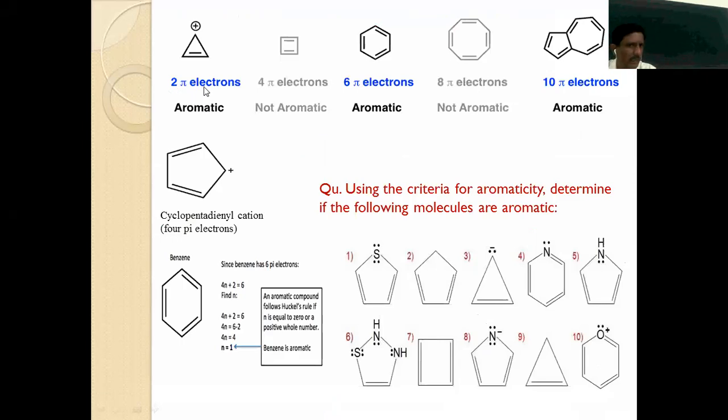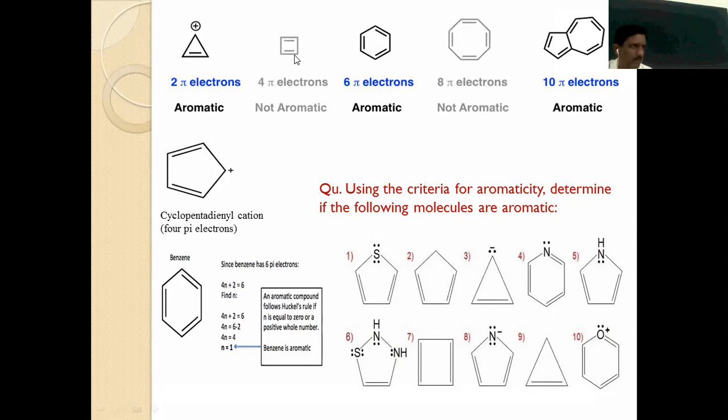I have here two pi electrons. It is aromatic. Now this is cyclobutadiene. Buta, one, two, three, four corners are there. At each corner, one carbon is there. How many carbons are there? Four. So we are calling buta for four. Di for two double bonds. Ene for alkene. So the name of this compound is cyclobutadiene.